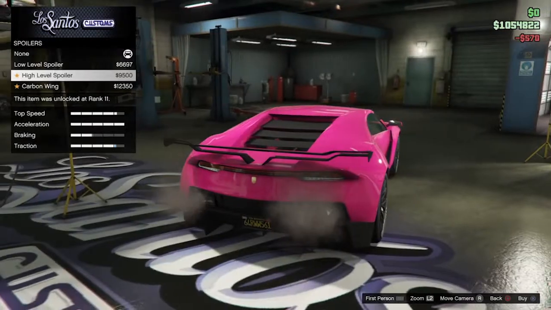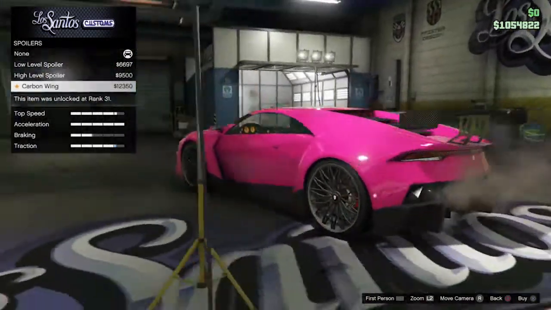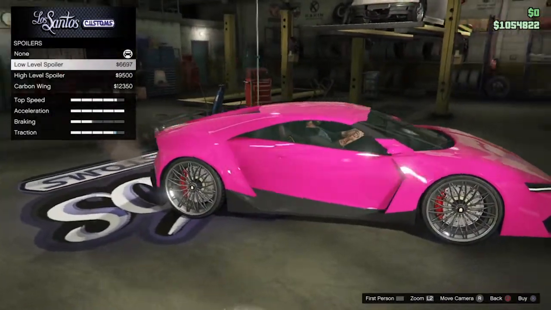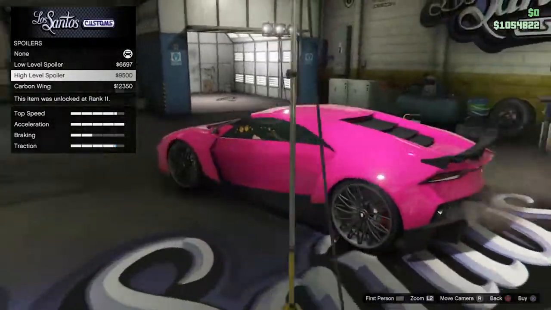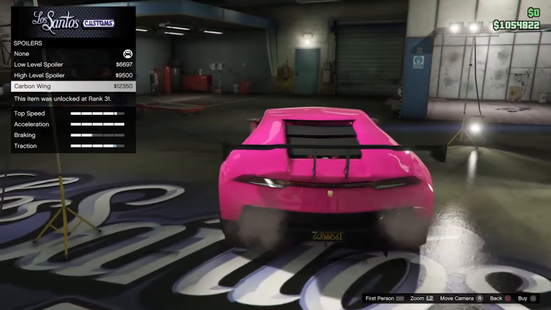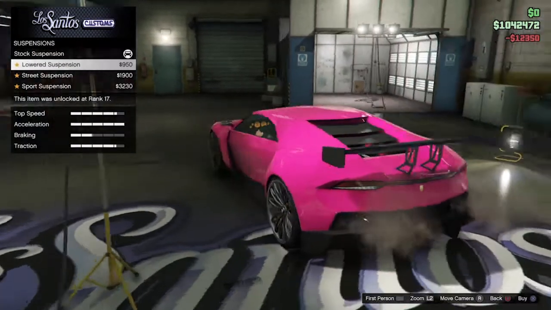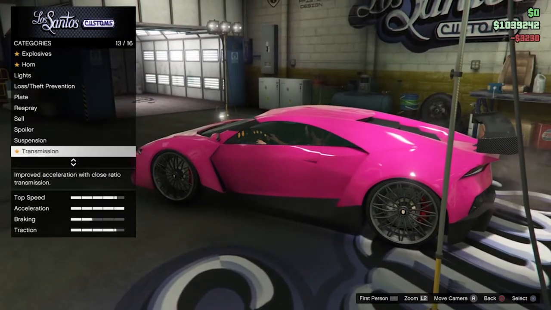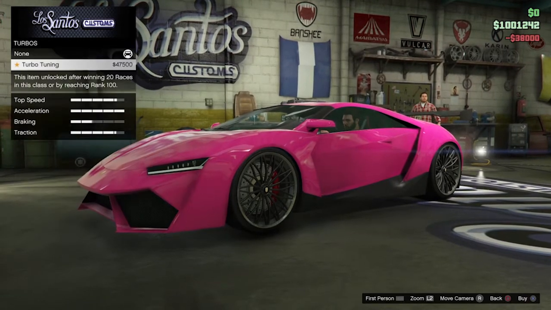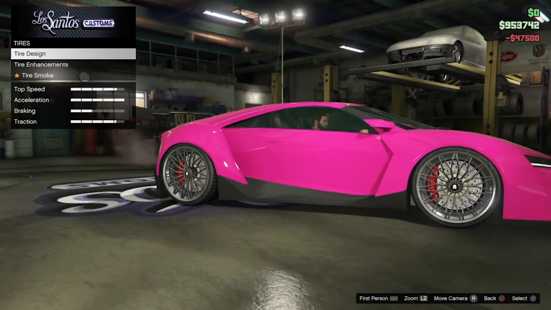Let's see what they got for a spoiler. What do you guys think? I don't know what spoiler I should put. I kinda want this, but at the same time this looks good too. I think we're gonna go with this, yeah. Okay, suspension. Let's get sport suspension, transmission, racing transmission. Turbo. Yes, we need turbo. Okay, this is probably gonna break the bank.